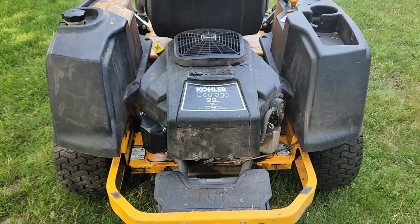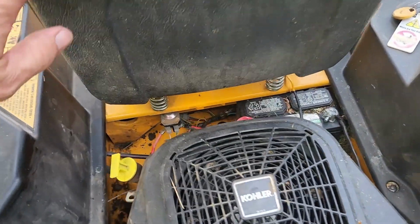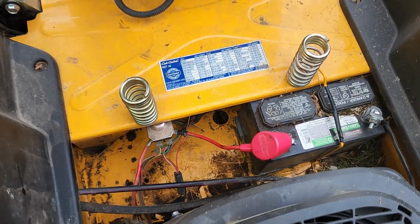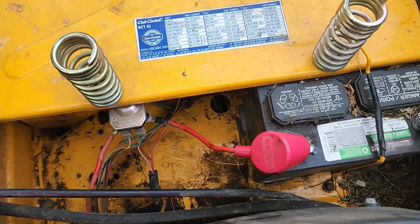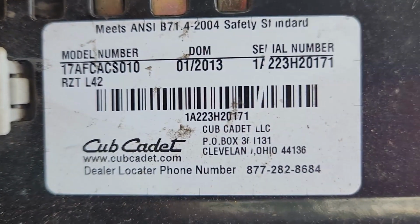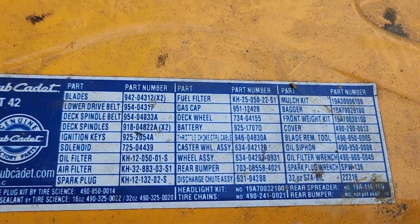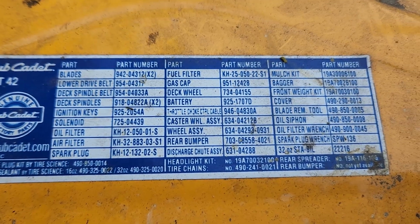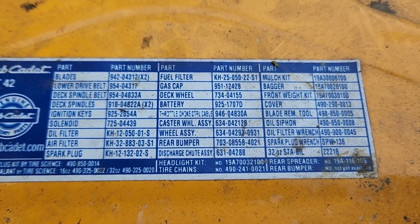So let's take a look at anything that's under the seat here. Okay, there's the battery. There's a starter solenoid, pretty simple. Here's the model number right there, and any other pertinent information is right here for parts and whatnot.